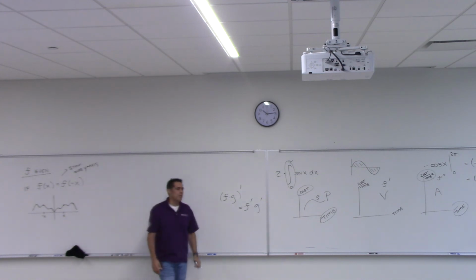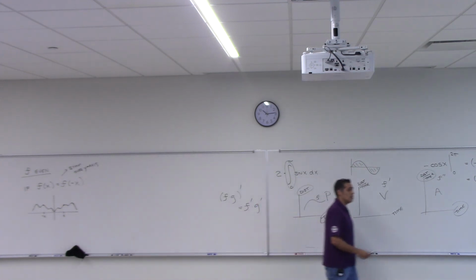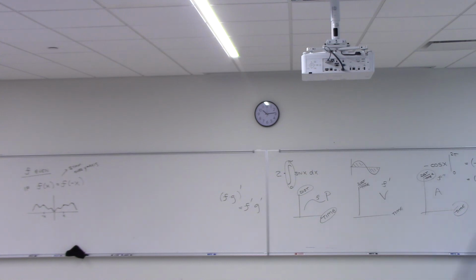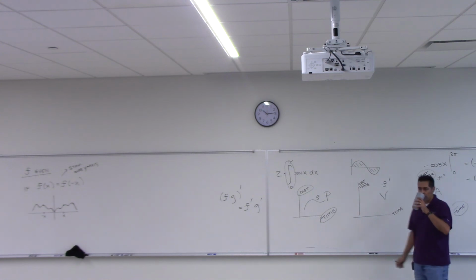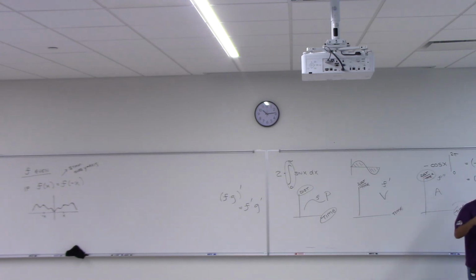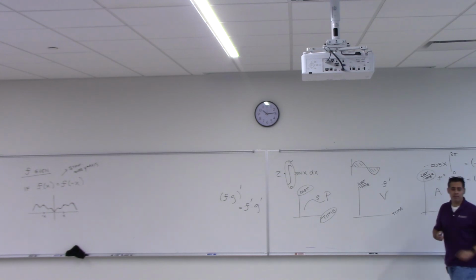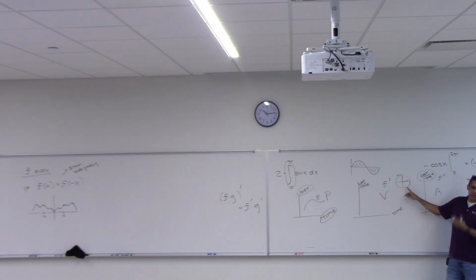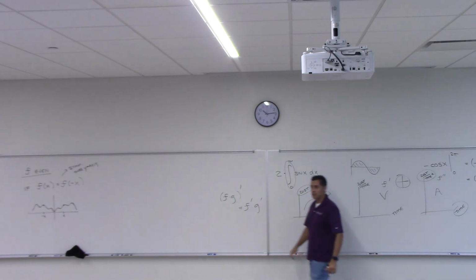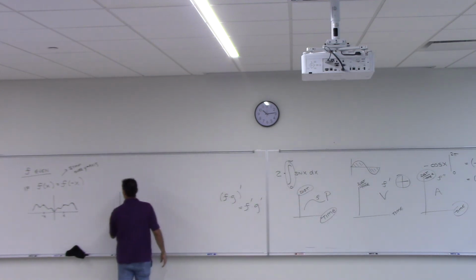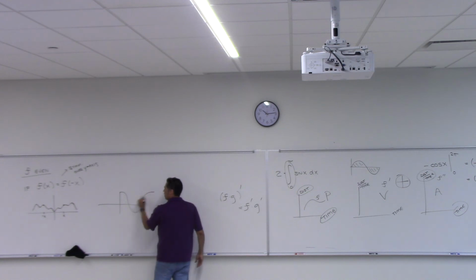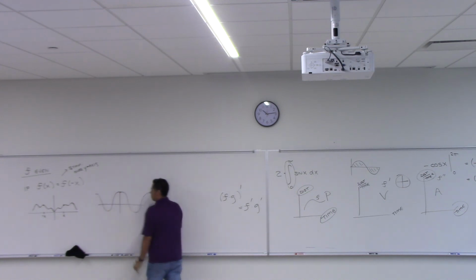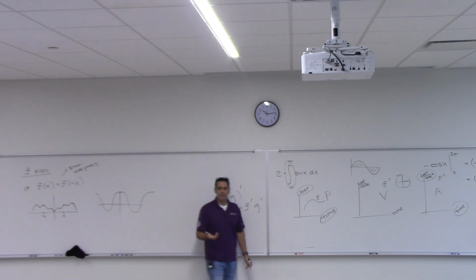Can someone give me an example of an even function from college algebra? X squared. X squared is an even function. A parabola, right? How about from pre-cal? A trig function. A circle is not a function, right? A circle is not a function because it fails the vertical line test. Now, this is symmetric to the y-axis, but it's not a function, so we can't say it's even. Cosine? Cosine x, right? Remember what cosine x looks like? Goes like this. But if you go back this way, it's like that. So it's a mirror image, right? That's just two examples of even functions.